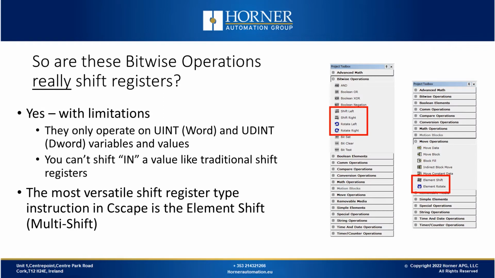Some of you who have used shift registers before from other PLCs may be wondering, are these bitwise operations really shift registers? Well, they're very similar, but not exactly the same, as they have some limitations. They only operate on full word or double word variables, so you can't manipulate a portion of those variables, and you can't shift in a value like a traditional shift register. However, with the OCS, you have some additional instructions that we'll look at, such as the element shift, or what we call the multi-shift, that have the characteristics you are likely used to with your other PLCs.